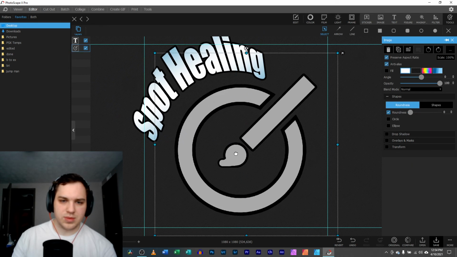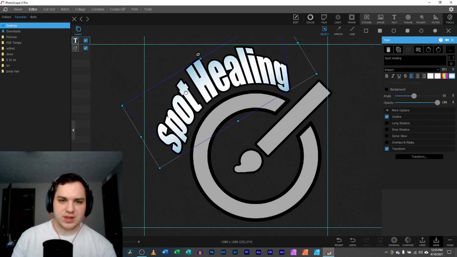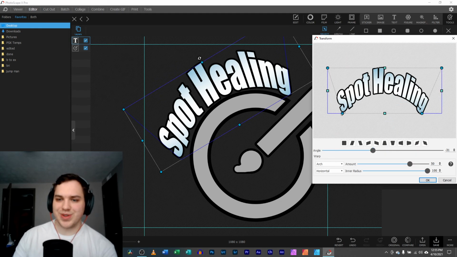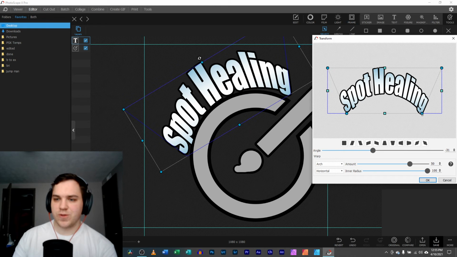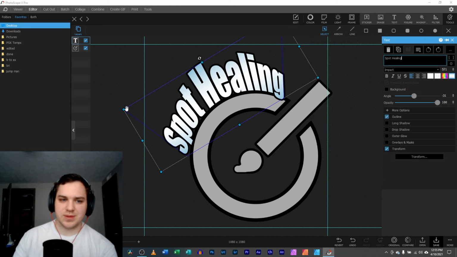I'm going to move this a little to the side so we can see how this goes. But yeah, it's not perfect. Photoshop will run circles around this type of a process, but as far as for a free option, this works fairly well, all things considered.